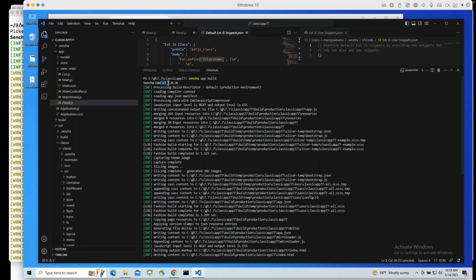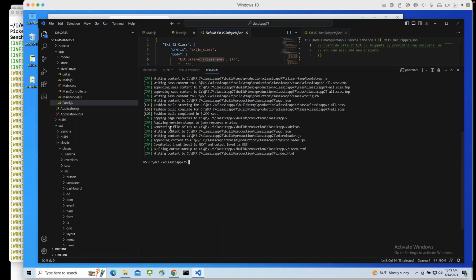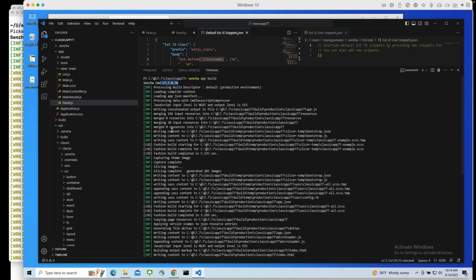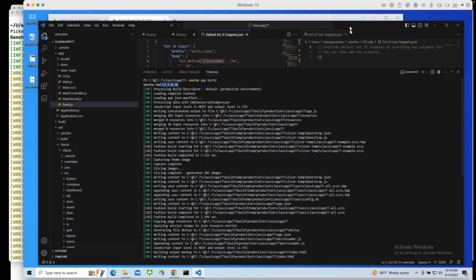So you can see here now I'm using version 7.7. And unlike the 7.6 version with all those warnings, you can see here that now we have a nice clean build without anything to be really addressed from a warnings point of view. So things like that from a quality point of view have been addressed in version 7.7 of Ext JS.